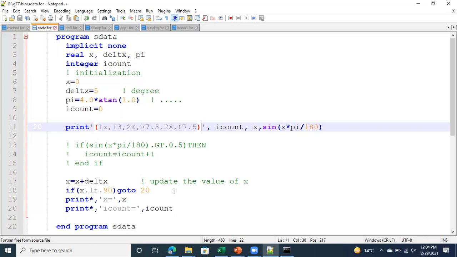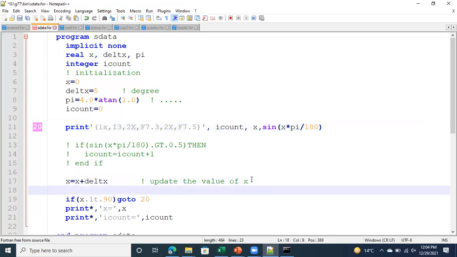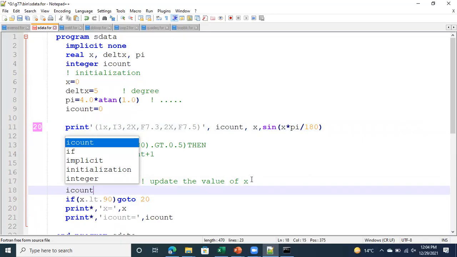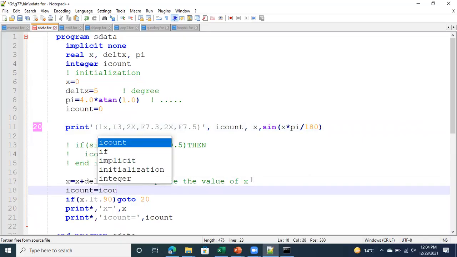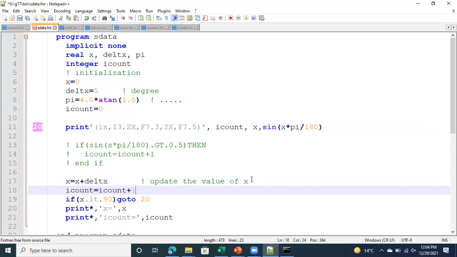And I found that the I count was not updated. Therefore, let me update the I count value so that it is also available to you. I count plus 1.